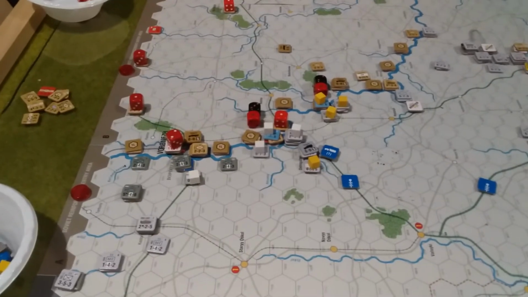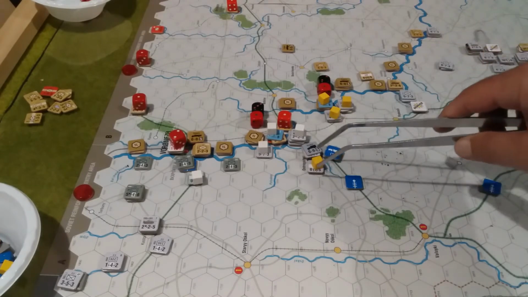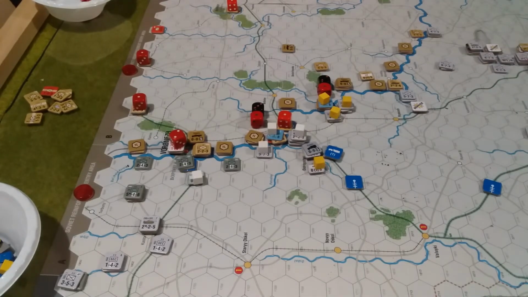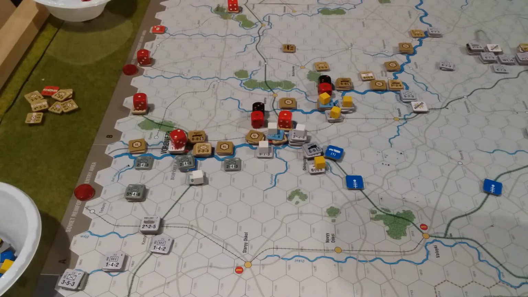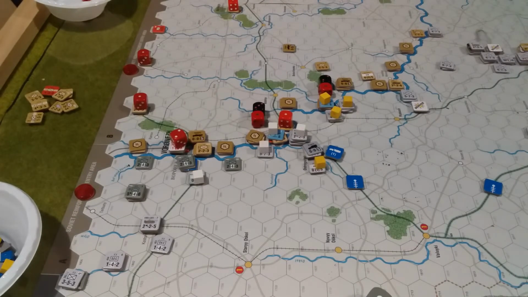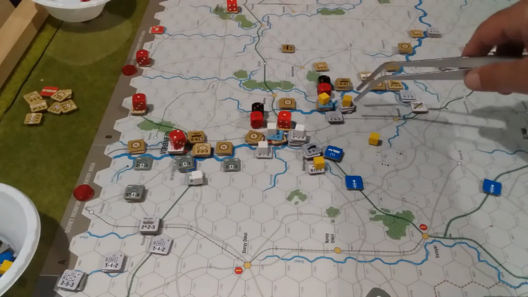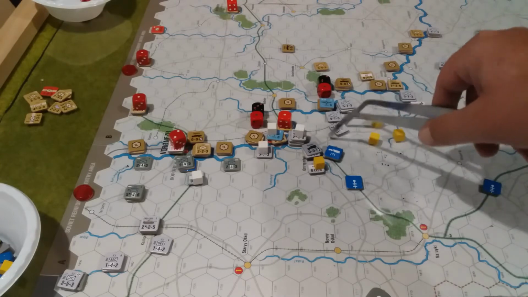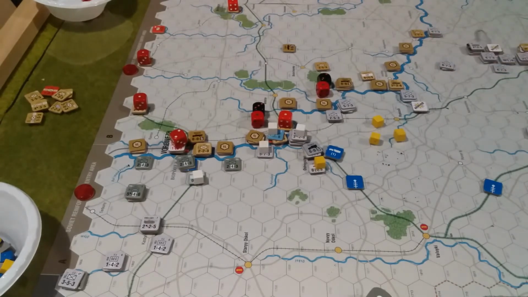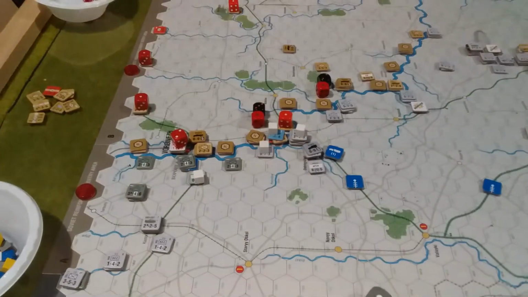Okie dokie. And now we've got our 2 attacks across the Don. We have this one here, which is utilising 4 Panzer Army support and air, and that still gives us a 2 to 1. Yeah, I know, it's not pretty. 2 to 1. Oh, for a 1! It's just an A1. Okay. So, yeah. Oops. And the air is no good to anyone again.